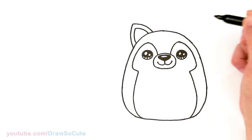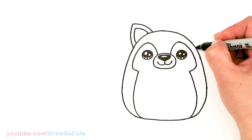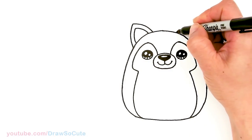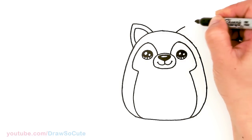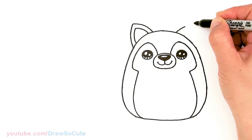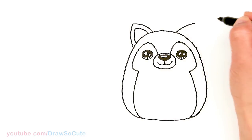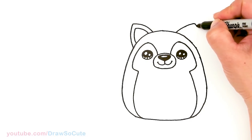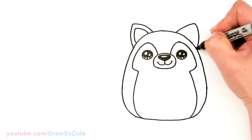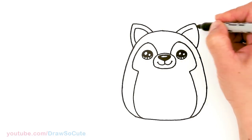So about right here, just going to drag some points across and go up with my curve. And I'm just going to drag this point across. So approximate about right there, and come down. So then once again, the inside of our ear.